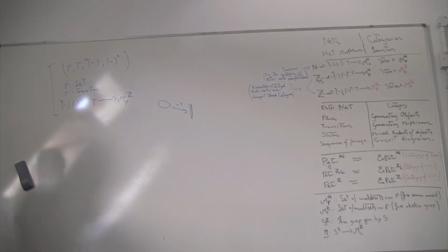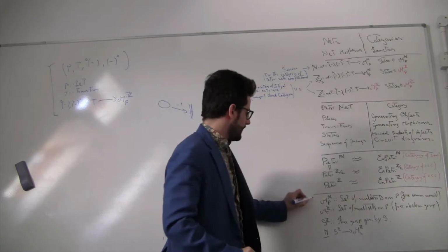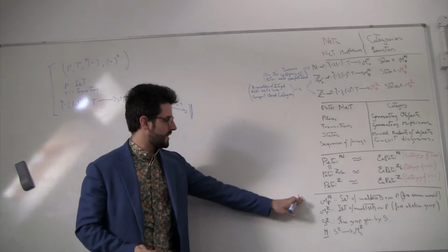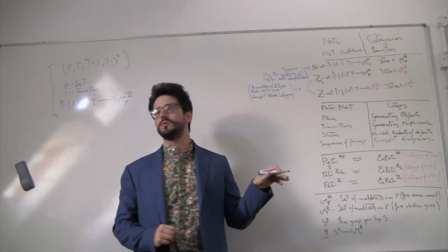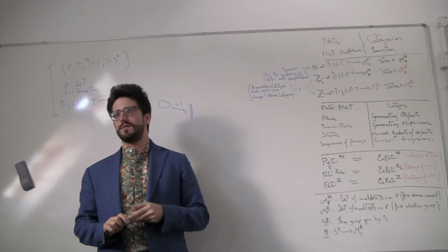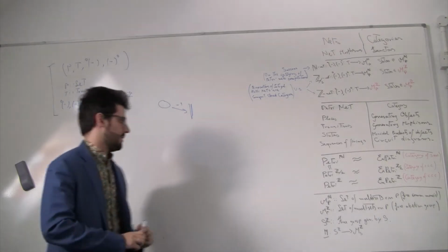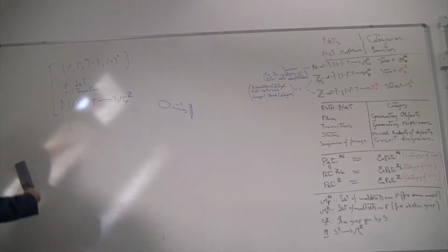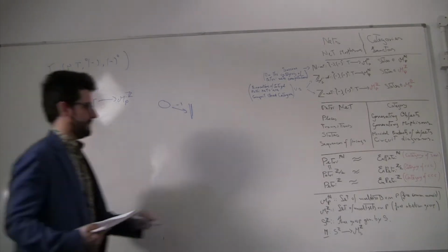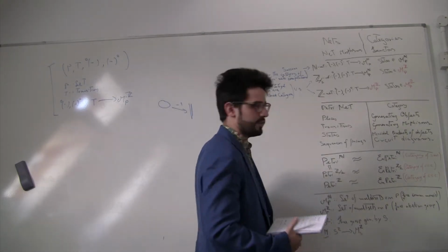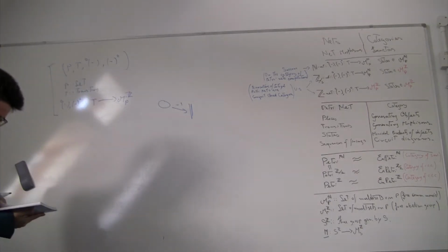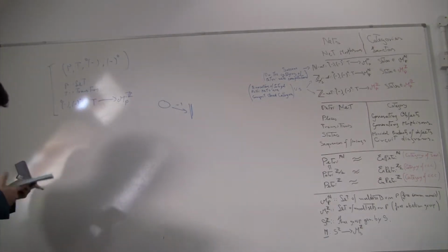But anyway, morphisms of nets. As I said, the set of multisets is a free commutative monoid, and the set of integral multisets, so functions to Z, is unsurprisingly the free abelian group. It's not the free group, it's the free abelian group.